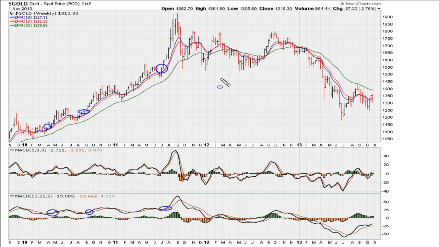So the MACD was looking very good, but now we start running into trouble when we break this trend, and we see the MACD push below zero for the first time in many years. Right here, there was a break back to zero, which was a first warning sign, and if we draw a straight line connecting these lows, you see there was a trend break there, so that was another red flag. So gold was starting to get tired even at that time frame.